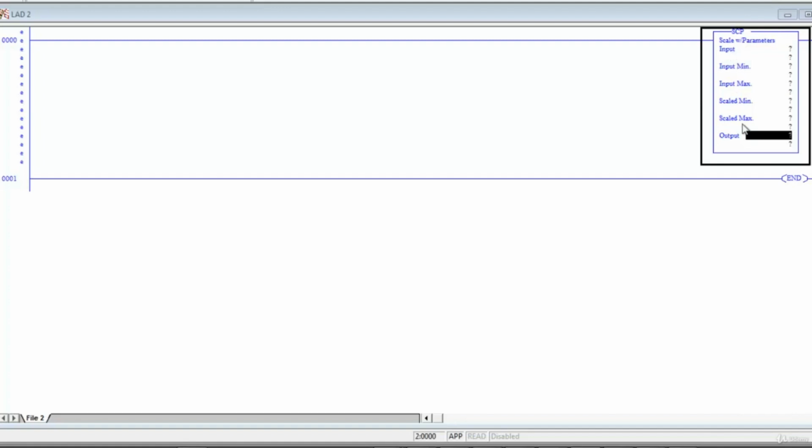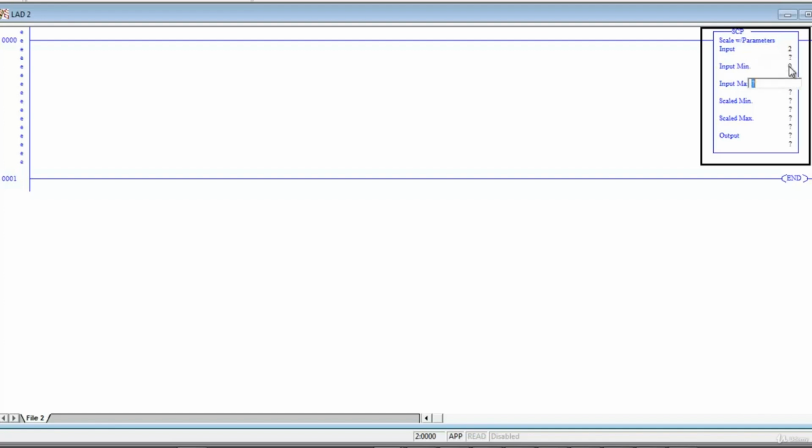You have several different things to address in here. So the first one, we are going to start with an input. Now that could be a number, that could be a signal coming in from an analog input, but for the sake of explanation right now, we're going to act like we're not dealing with signals or anything. We're just going to use a simple number. So I'm going to put a 2 in, and it's asking me what is my input minimum and maximum. So let's say we've got 2, and we're looking at a scale of 0 to 10.